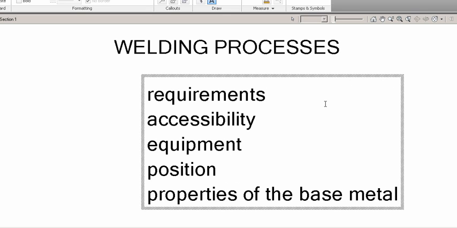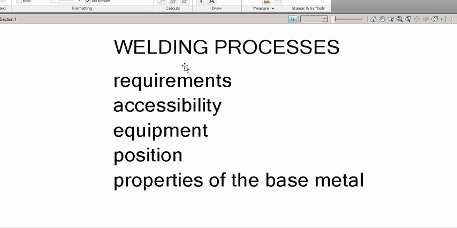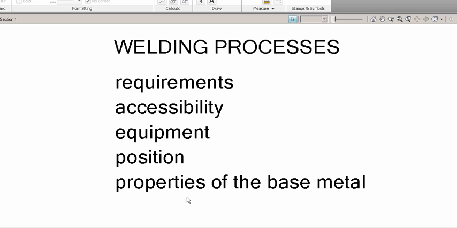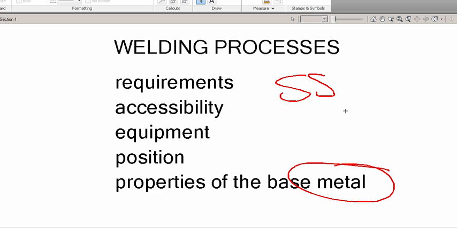Typically, we don't think about this that much, but the actual properties of the base material that we're going to be combining or joining is important to us, because some materials have certain qualities that we can actually disrupt with certain welding processes. An example would be stainless steel. Stainless steel is great because it is highly resistant to corrosion, but remember how we have heat as our medium of application?